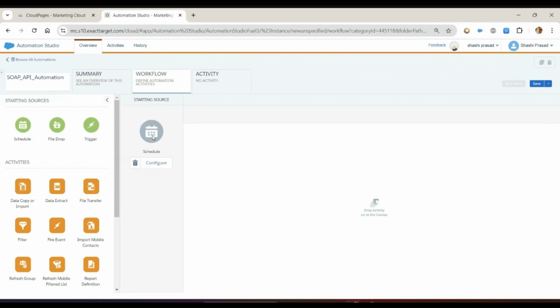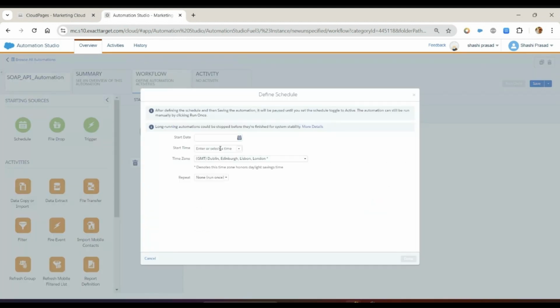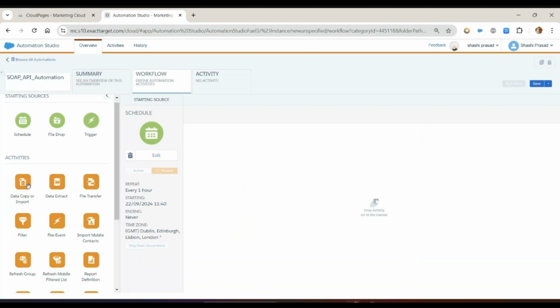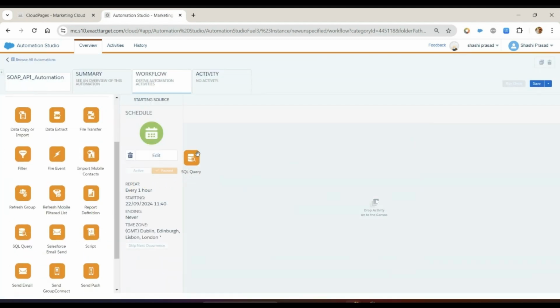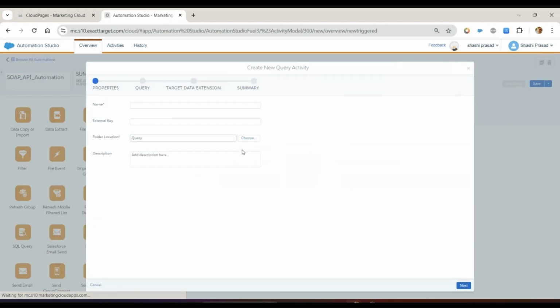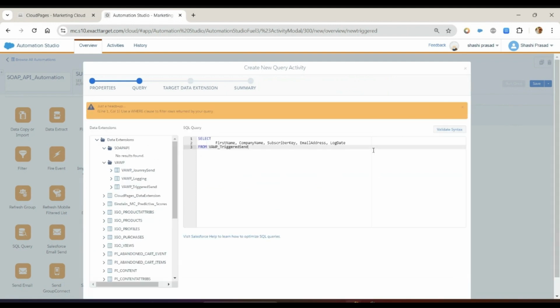Let me configure the schedule. Let's give a start date, let's say 22nd of September, hourly, and end is never. And click on done. Next, I'm going to add one query activity. Let me create one query activity, say SOAP API query. Let me validate the syntax.